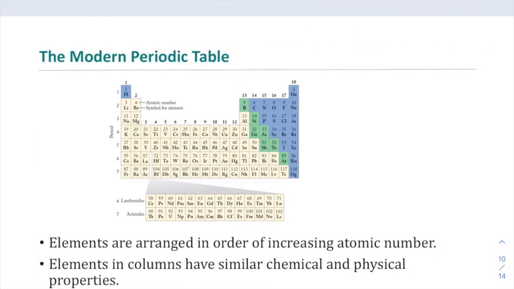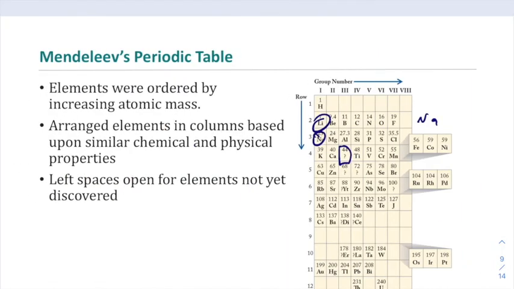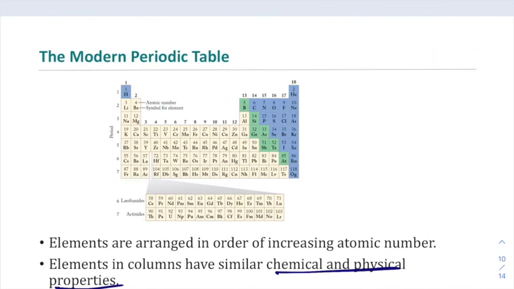Well, now we know with the modern periodic table, though, we arrange them in order of increasing atomic number once protons were discovered, because that's one of the keys: the atomic number, the number of protons, equals the number of electrons, and the electrons are really what determine the chemical and physical properties for the most part, besides things like density. So that makes more sense. And there are a few cases where they had to be changed. For the most part, as the atomic mass increases, the atomic number increases, but not completely. There are a couple of cases, and you can find them on a periodic table. I'm not going to take the time on the video to do that now.